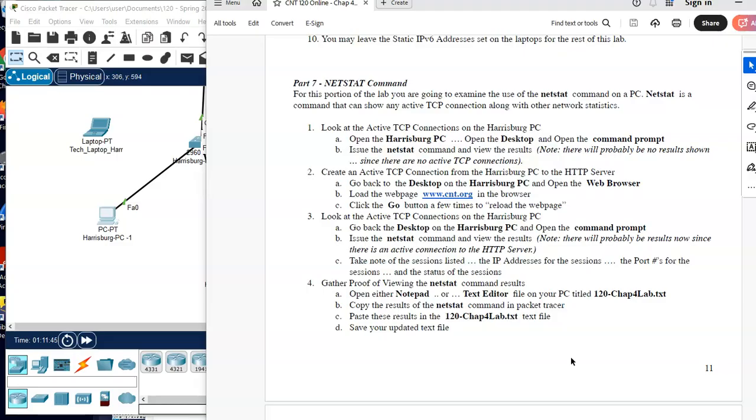So Netstat allows us to see any active or open TCP connections that we might have on a station. On my desktop, I might have some browser ports or browser things open to websites, and I'm going to see some ports. I might have some applications running, and I might see some ports.